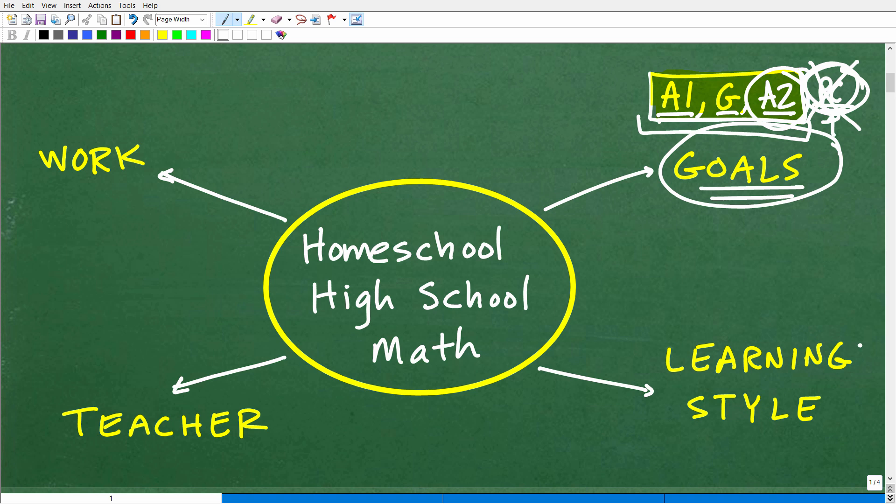Let's talk about the second factor: learning style. How does your child like to learn? Your children are going to vary dramatically. You can have three kids and each one could be completely different. One could be very independent, another might need more watching, and maybe another likes to learn in a school setting. There are all sorts of variations of homeschooling — you could be part of a co-op, an online school, or use independent programs. You want to have some sense of how your child learns best.